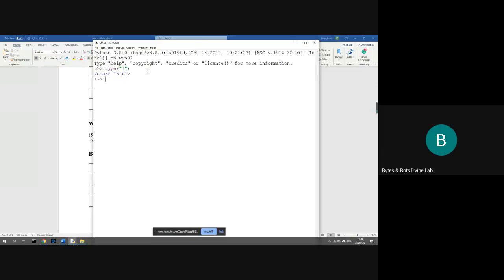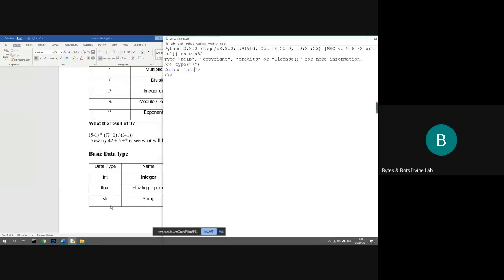When you press enter, it will tell you this is a string, str, as we show here. Do you want to try this on your computer, or are you good with it? Yeah, it works. Oh, cool.